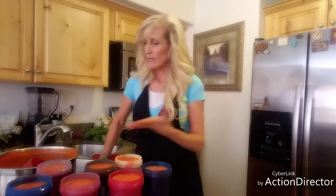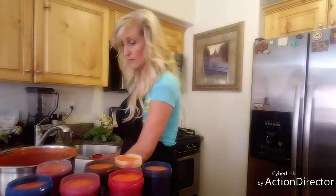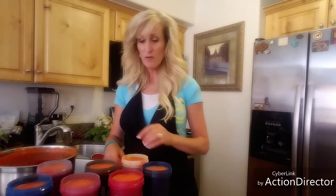So I still have another full blender bottle of juice here that I don't have enough blender bottles for, so I'll put that last little bit in just a mason jar. And you can use little mason jars. I used to use the little mason jars when I had cancer, and I just put 6 or 7 of them in a cooler when I was going to town or staying away from the house for a while, just so that I would have it with me. So that is simply the way you make it.